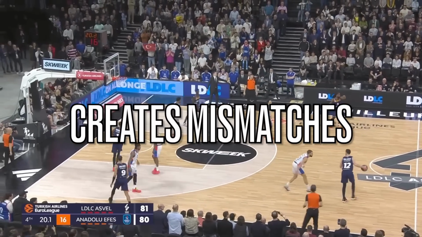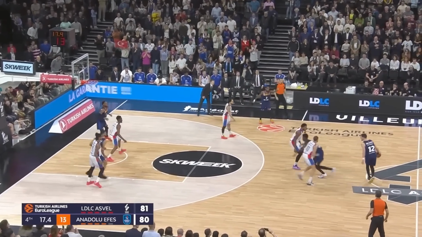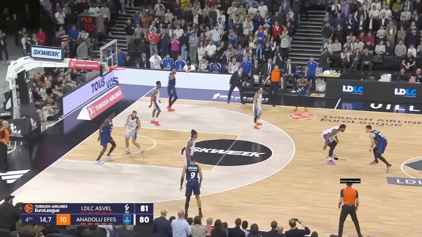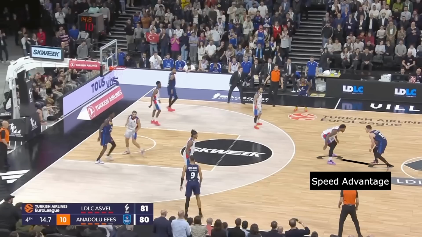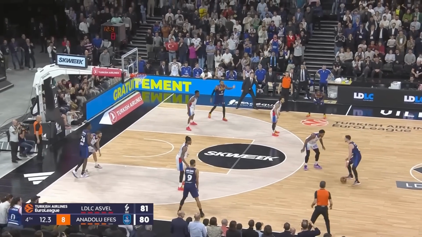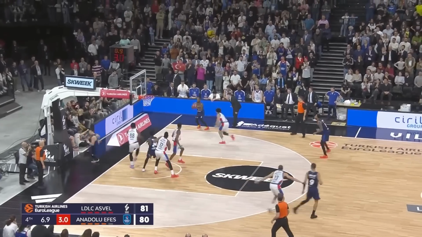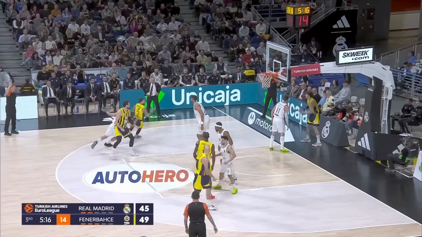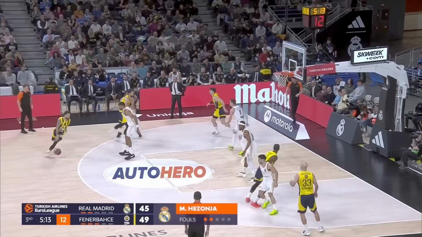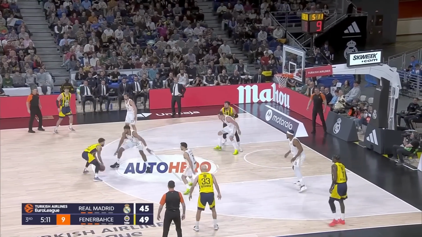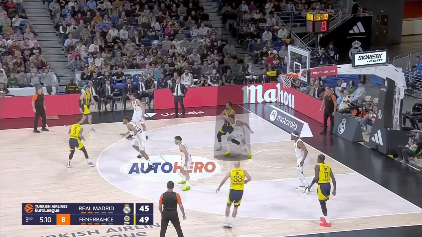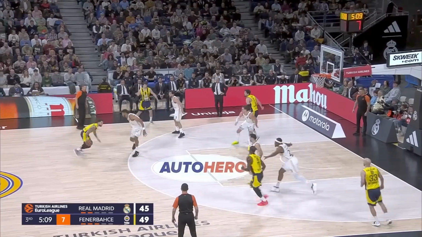Anytime you switch ball screens, it creates mismatches. And not just one mismatch, but two. On the perimeter, you have a speed mismatch because the big is trying to defend a guard. And in the post, you have a size mismatch because you have a guard trying to defend a bigger post player. Now, it's important to note that in high school or even at the college level, sometimes these mismatches aren't very significant, but in Euroleague, they are huge. So if you watch a lot of these games and pay attention, every time there's a switch in these ball screens, you're going to have this mismatch down here in the post, and you're going to have this mismatch up at the top of the key, and you're going to see how offenses expose this all the time.